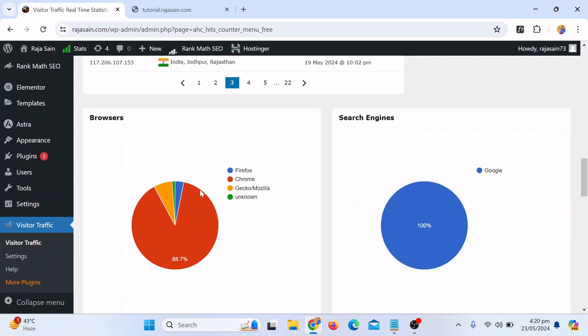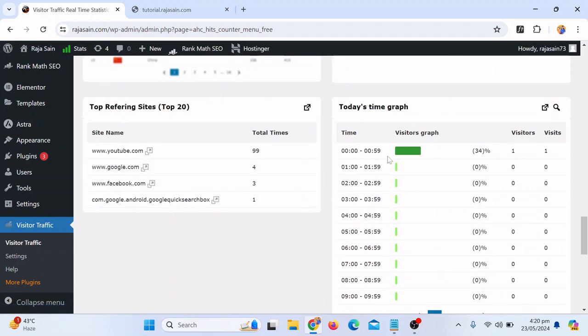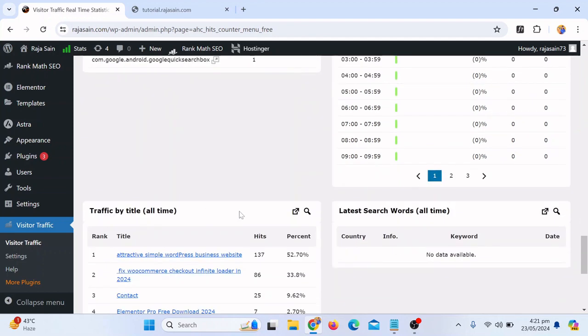Here it says Google, and we can also see the browsers, Firefox, Chrome, and we can get all the details of what our visitors used when they visit the website, what gadgets they are using. So we can understand actually everything. If we scroll down, there are so many things here, how much time they have spent on your website and where they came from. It is totally amazing.